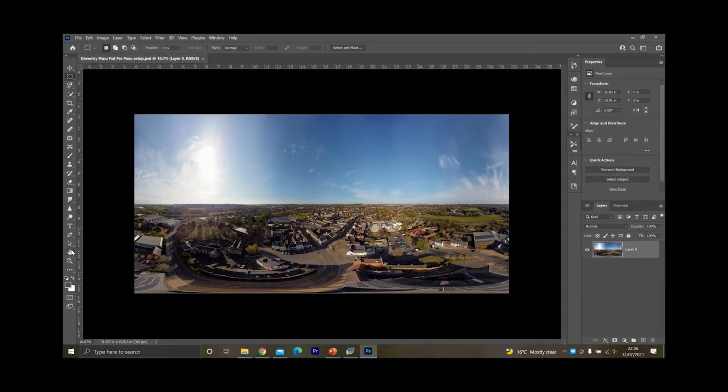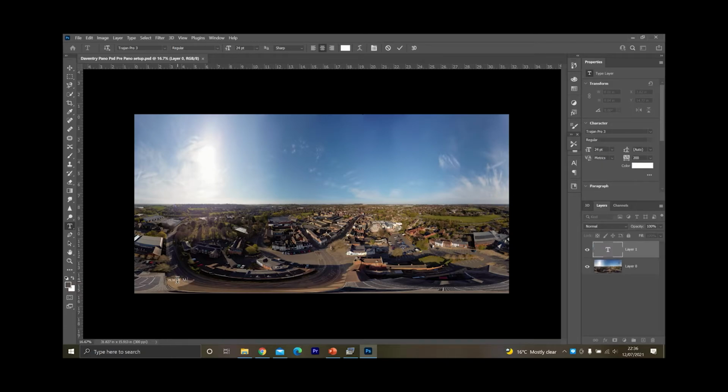So now is the time when I do my not logo as such, but just my watermark. It's as simple as clicking the little text icon down the left hand side of the screen, and then typing in my website. Once I've typed it in, I change it to a size that I feel would be adequate, which normally this size is more than suitable.